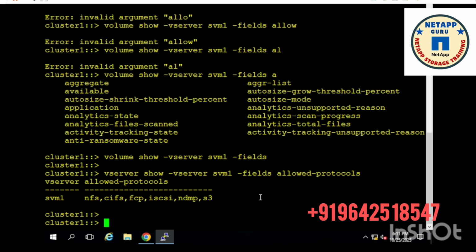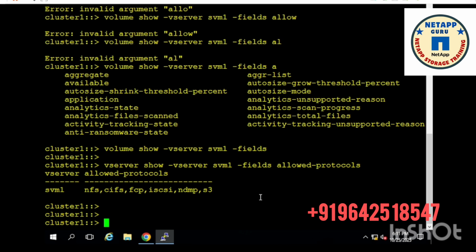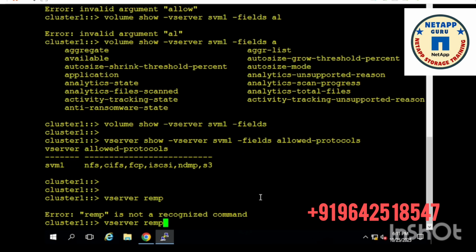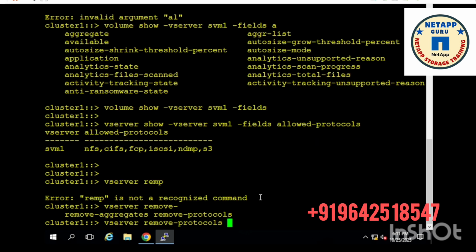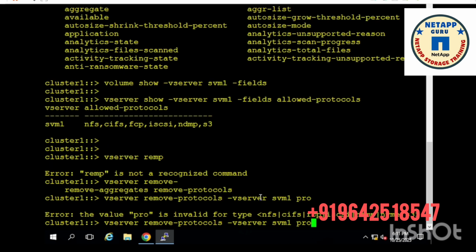Okay. So since you are creating this SVM only for NAS purposes, and you do not want the other protocols, you can remove all the protocols that are not required. So how can I do that? vserver remove-protocols -vserver SVM1, and then you have to mention -protocols, the protocols that you want to remove.